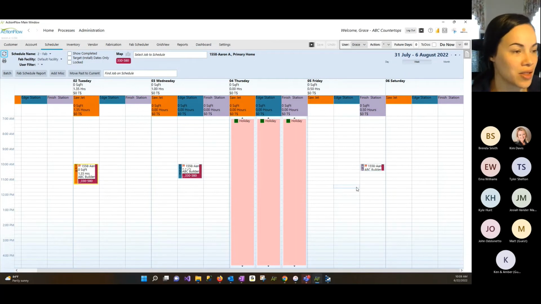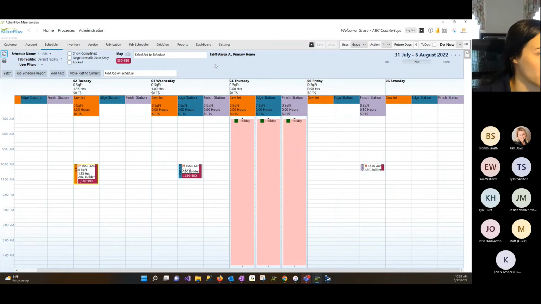So yeah, that's another minor point, but it's important because you don't want to schedule on a holiday if it's already scheduled with those auto actions. And then in general, we updated the look of the scheduler in a way that we hope is a little bit easier to navigate. So you can let us know, in the chat, or ask your account manager if you have any questions about where anything went. But we do hope that it's actually more intuitive now.